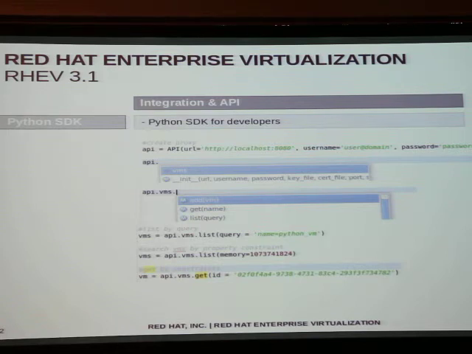One of the things is, for example, there's no default possibility to create a serial console to a VM. With the Python SDK, it's only a couple of lines and you create a serial console, no problem at all, which is going to be a feature in 3.2 by standard, by the way. So this is to get even better integration in existing environments, existing applications.